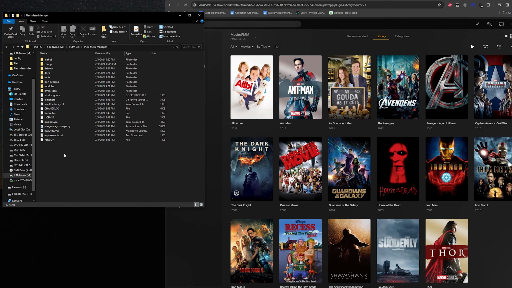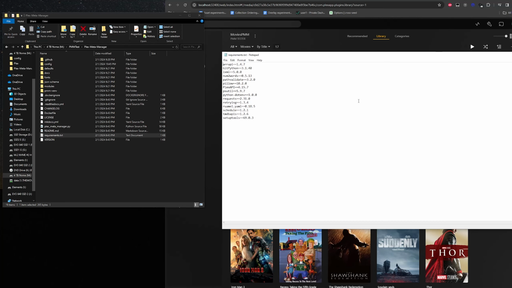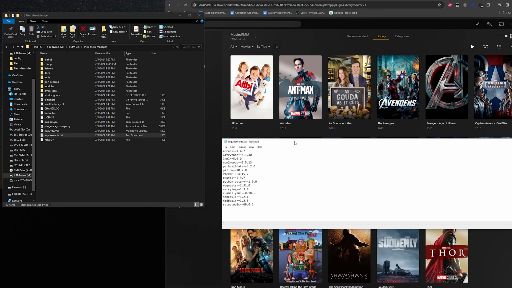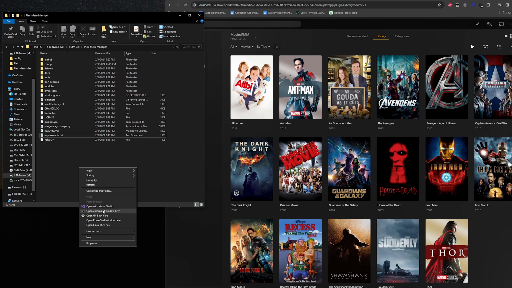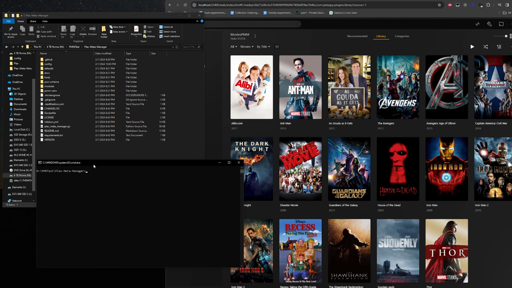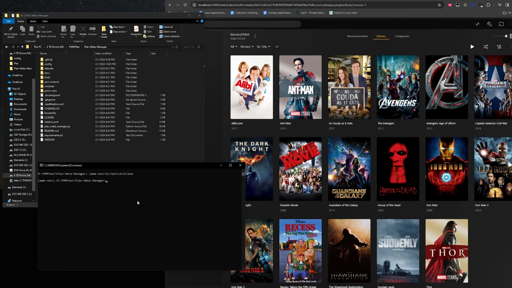So the way to do it is, and then you have to install all these requirements here, GitPython, num2words, PlexAPI, all these requests, and go ahead and open command here into the directory. And then you can just type something like this, pmmvnv scripts activate, and you hit enter and you get something kind of like this. And again, you just want to follow their wiki tutorial. It may or may not have changed, given the nature of how things change and a video is static.